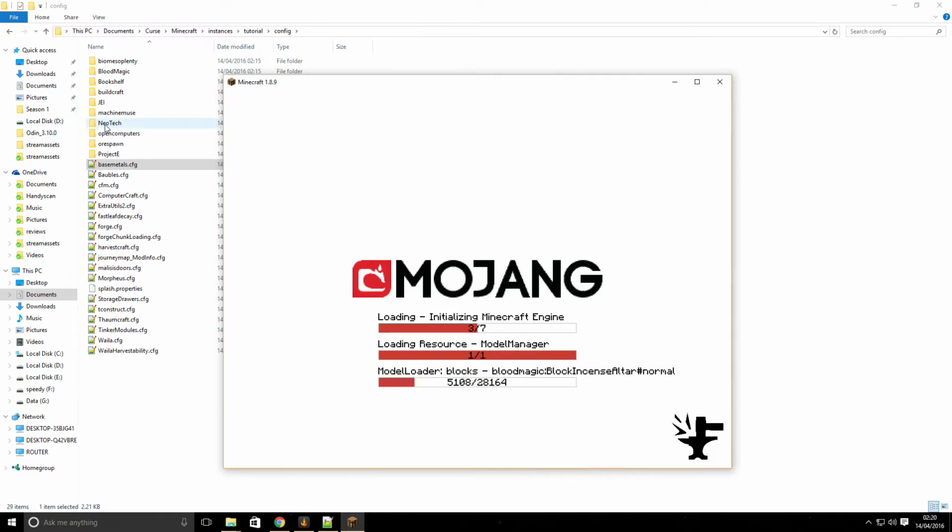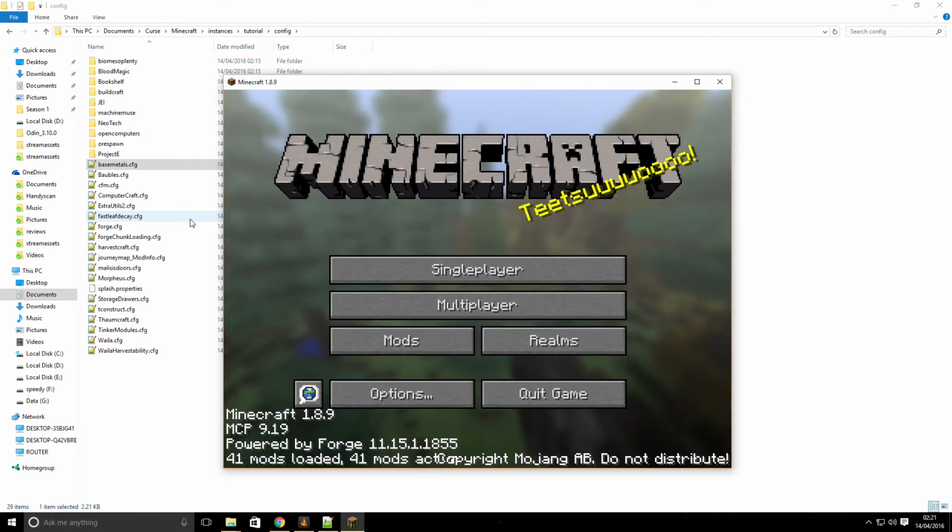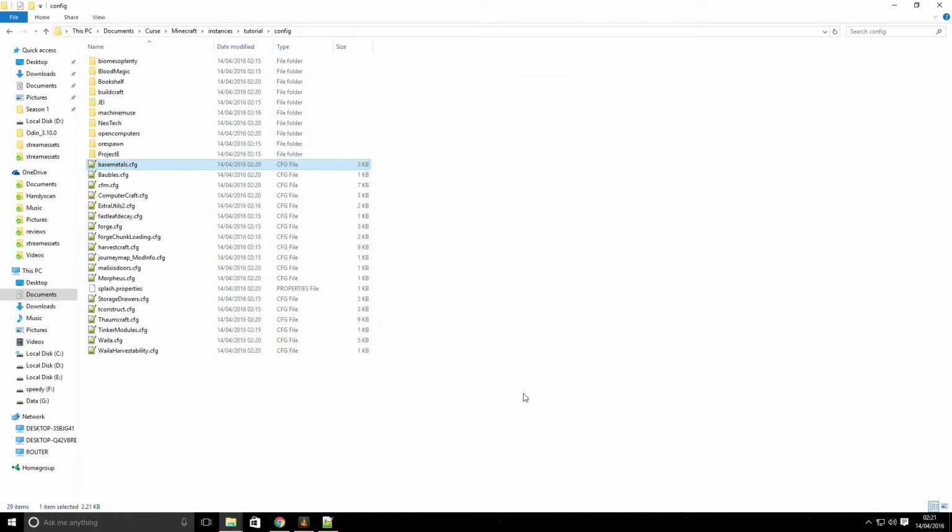Now, do you see Neotech just appeared there as the game loads up? It loads that. I don't recommend editing them while the game is loaded. For one, it will not change anything until the game reloads. During the loading sequence, it actually looks at the config file. If it doesn't find a config file, it creates a config file. If it finds it, it loads all the details from it. Okay, right, so we'll quit again.